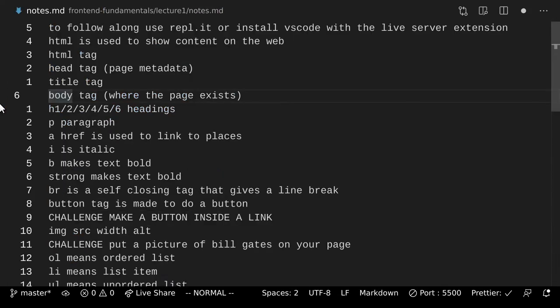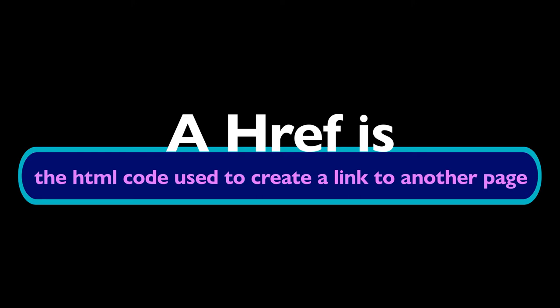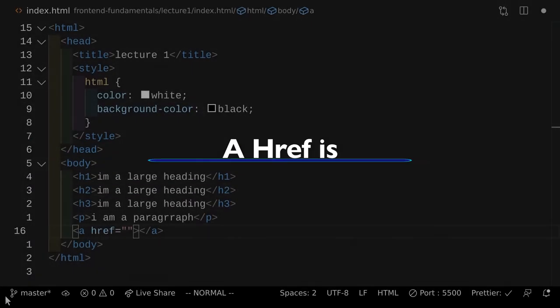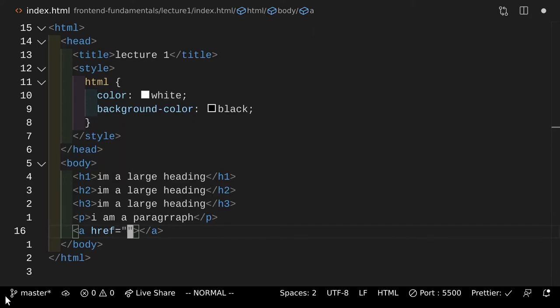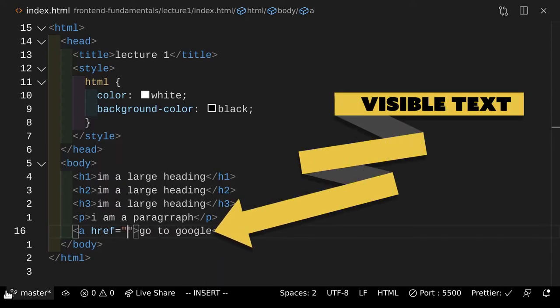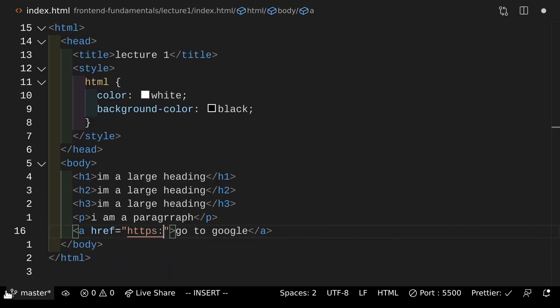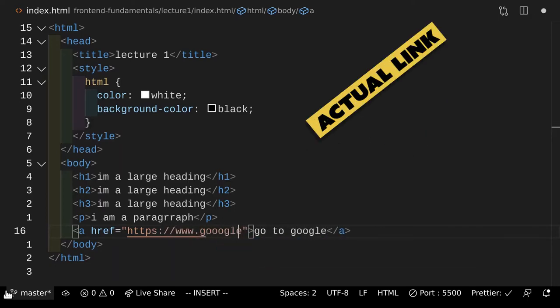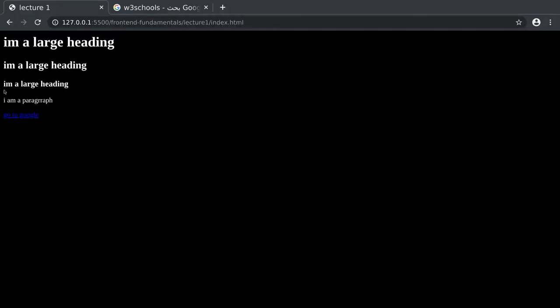And now, after that, we have a href. So what does a href do? How do you do a href? So you do an a tag, and then notice that you follow the syntax here. The href here is the link. So the a tag is actually a link. It takes you somewhere. So for example, if we said go to Google here, and back in the href if we put the link to google.com, https://www.google.com, and save that, and went back to the site, as you can see at the bottom there, the link color is blue, so it's hard to read, but it says go to Google.